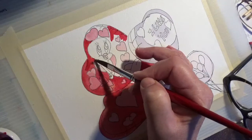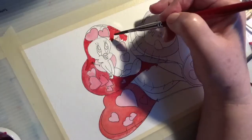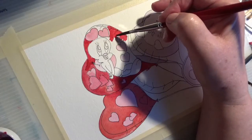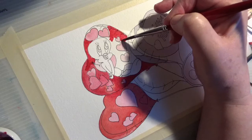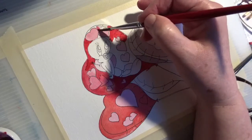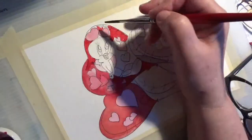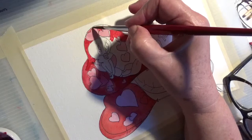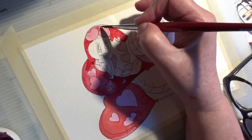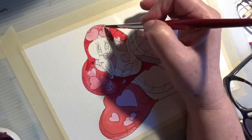Let's pop a little bit more there. Okay, so let's try and come over here. And now what I'm trying to do, there's a couple things you could do. You could put a little piece of cloth or something over top of the other area so that you don't touch it with the part of your hand that maybe has some paint on it, like mine does from down here. Or you can just try and keep your hand up with your pinky as you're going around to give you some more control. There we go.